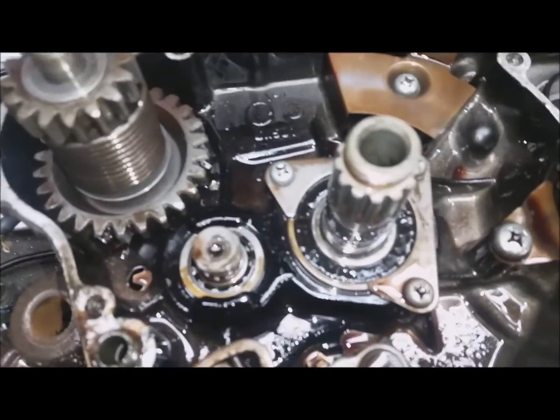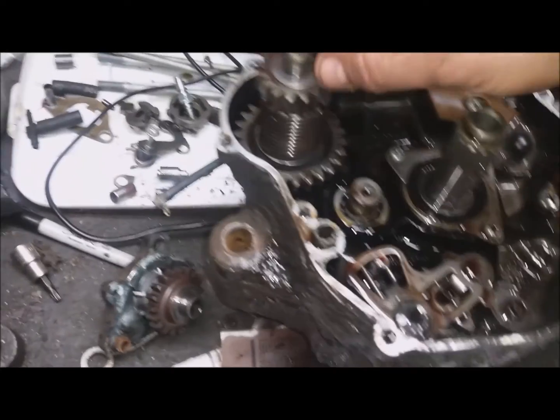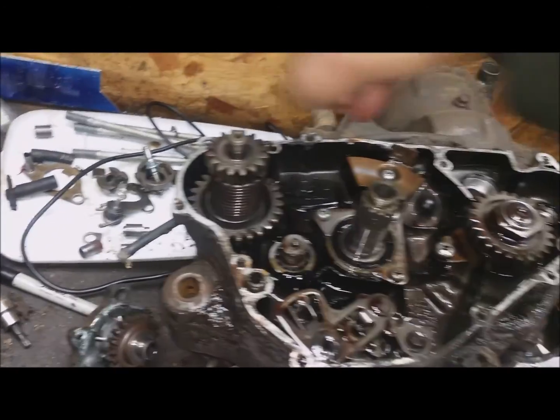But I took the idler gear out of this motor, and I got to steal this washer right here as well. I'll just take them for now. But yeah, I got the other clutch basket in this one.